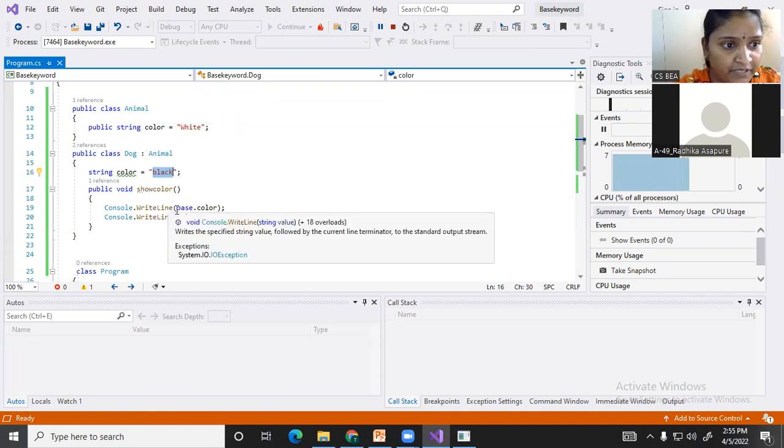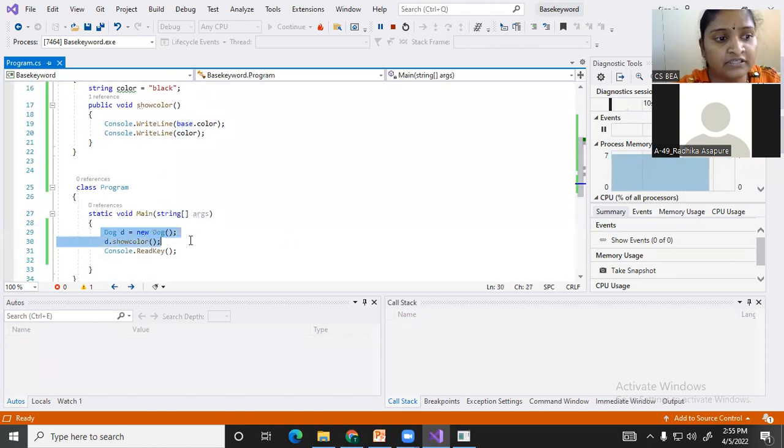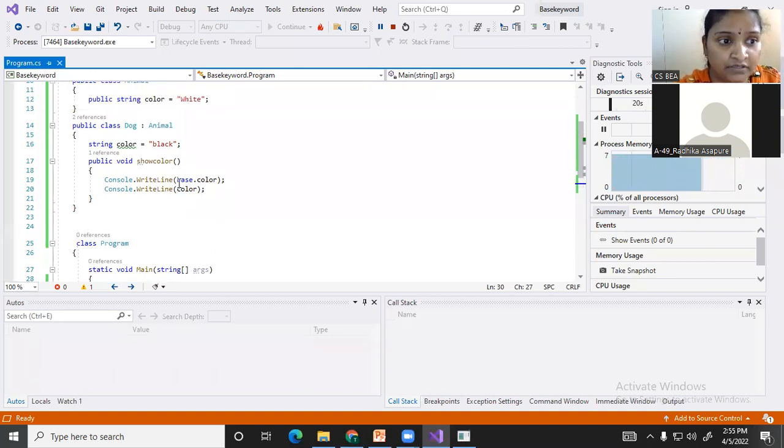But with the help of base, I have defined both the colors, and the objects I have created in the main method. So this is actually the use of your base keyword.